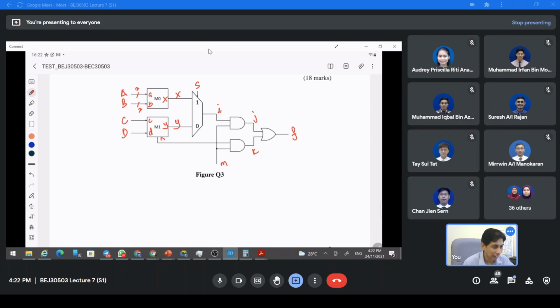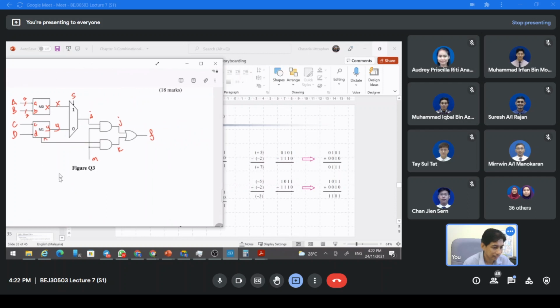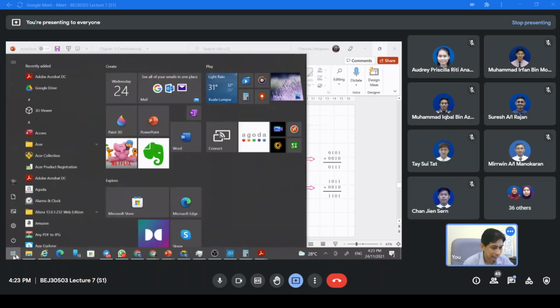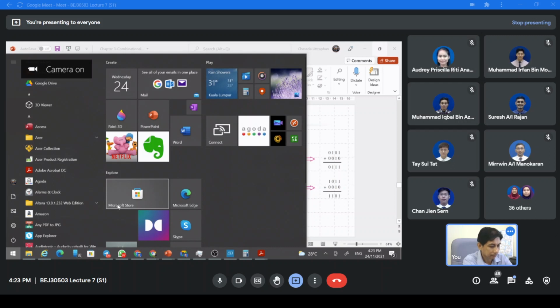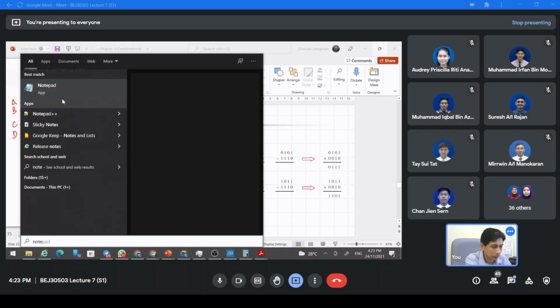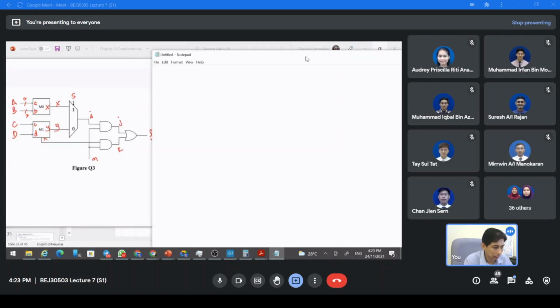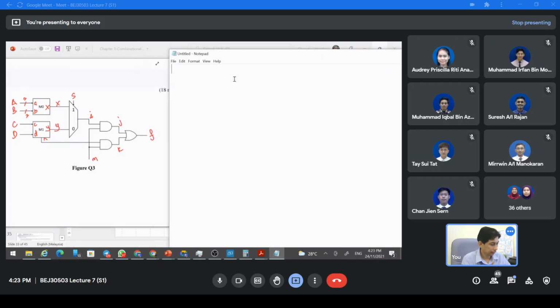Okay, let's look at how to write the code for this. Let's see whether this is difficult or not to write the Verilog code actually.